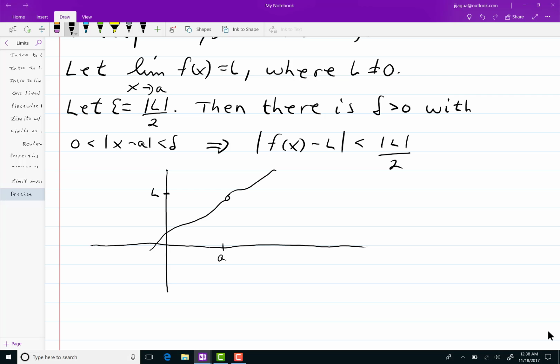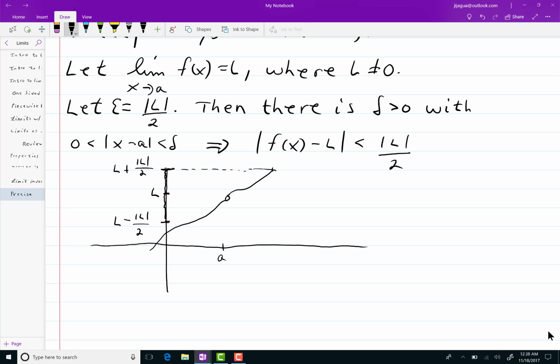Now, if I forced myself to go no higher than L plus the absolute value of L over 2, and I've allowed myself to go no lower than L minus the absolute value of L over 2, let me darken this region. Let me make it kind of scribbled here. Do you see it's this region from this bottom part here to the top? It's never 0.